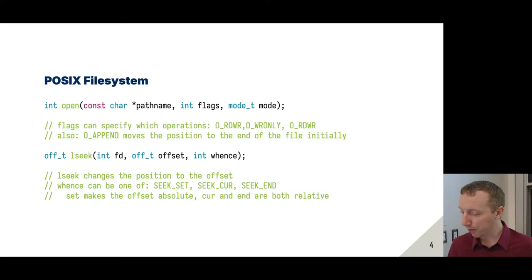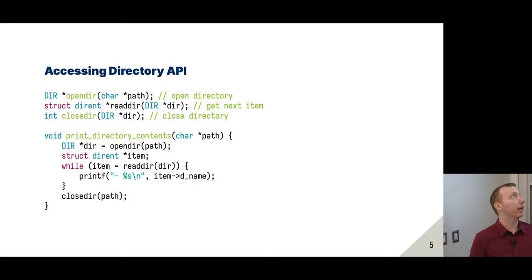So other things, just so we have functions like getdents out of the way. You've done this before to access a directory. So this is the API. You open a directory, you can read a directory. You've kind of done this already in lab 2. Print the directory contents, all of that stuff, just so you have it here. We won't really use it in the examples, but hey, this is probably where it should be in the lecture notes, so there we go.